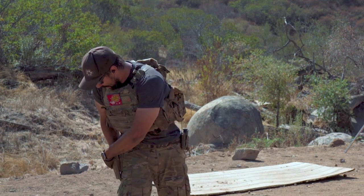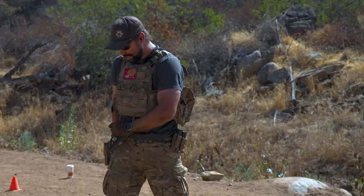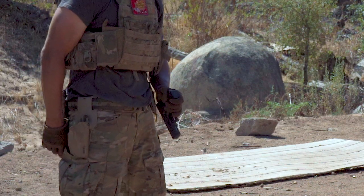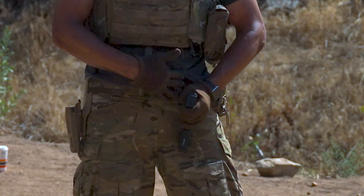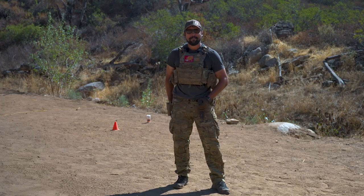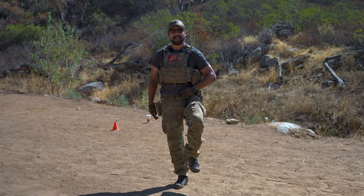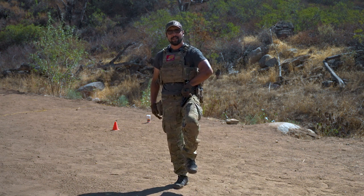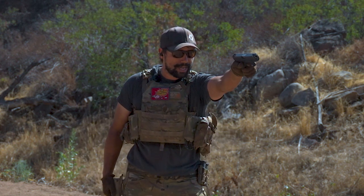Here's another rep to show you what I'm talking about. I'm going to reach across my body, get a hold of the pistol grip, defeat retention, bring the gun across my belt line - careful not to flag myself. Place the gun right here at the top of my leg, right in this little crook area. Before I release my grip, I'm going to bring my leg up just ever so slightly to defeat gravity, reestablish my grip, bring my leg back down, and I'm ready to punch out and take shots.